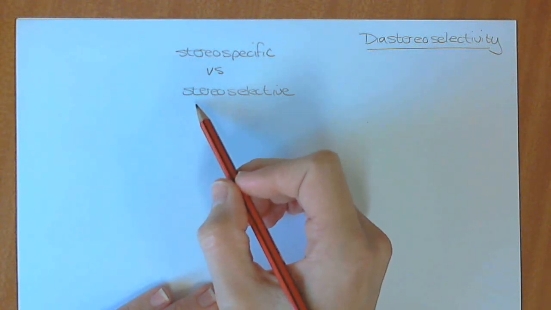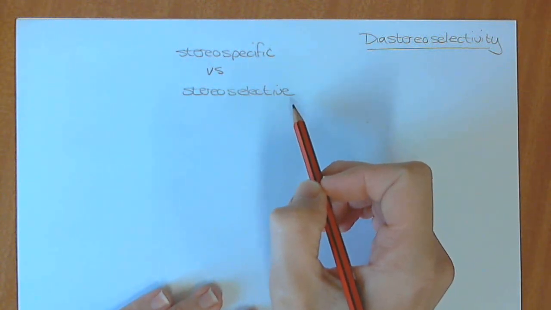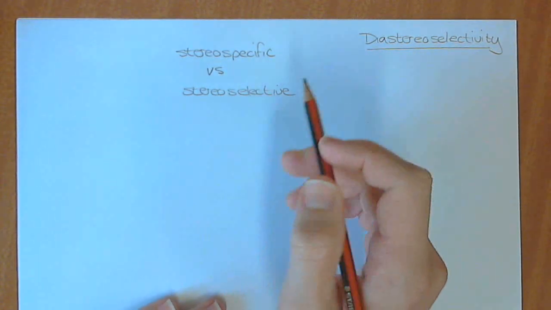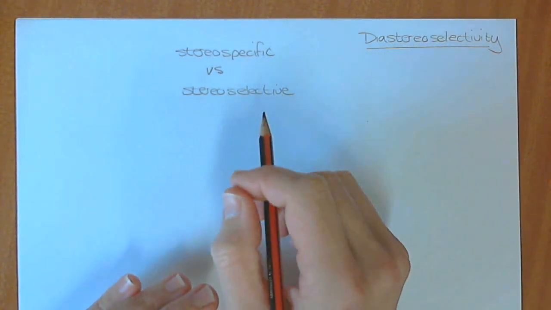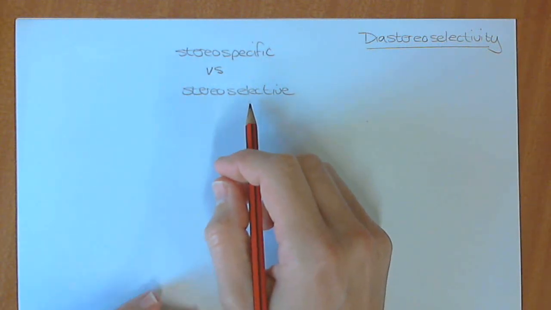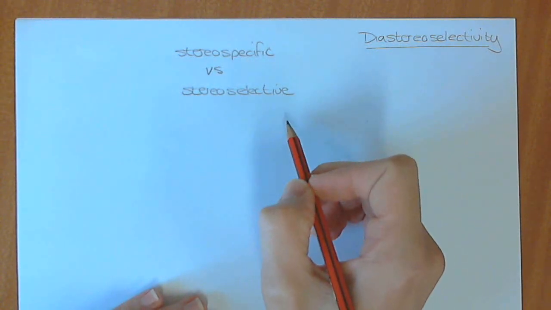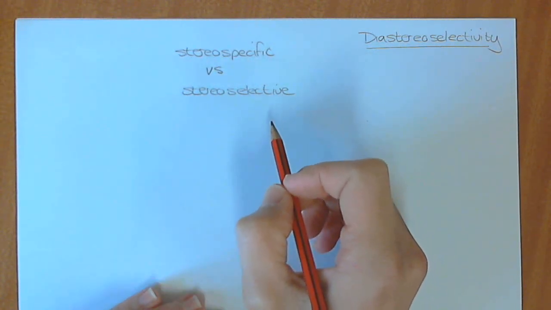In fact, a lot of the reactions we've been looking at so far have been stereoselective reactions. In other words, in the reaction there are actually two possible diastereomers that might form, or enantiomers, and in that case what we're seeing is a major versus a minor product coming out of the reaction.